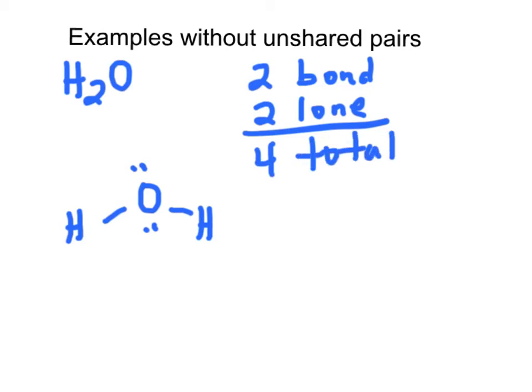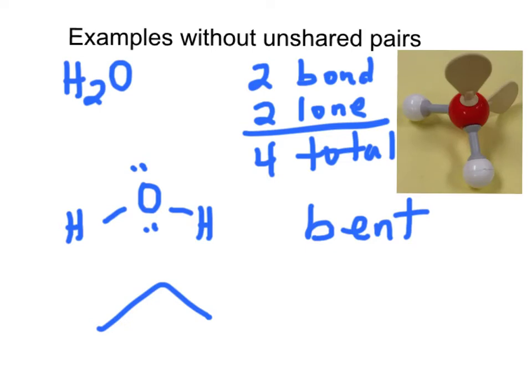So again, with 4 total electron areas, it has the overall tetrahedral shape for just the positioning of the electron areas. But if we're imagining only where the atoms are located, what you have left is something that looks a little bit more like this. It's just a bent line, and so this is another case where the shape is described as bent. And so there's what this one would look like as a molecule. You can see that I have my 4 total electron areas, the paddles representing the lone pairs, and then the bonds are pretty obvious that you could see there.